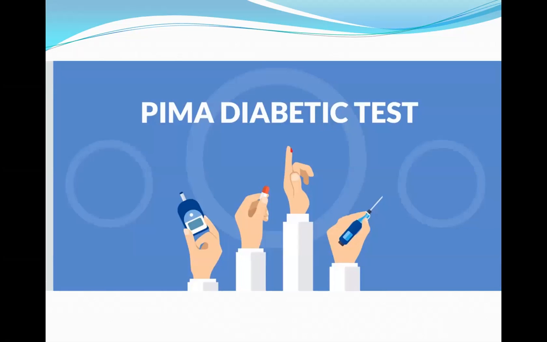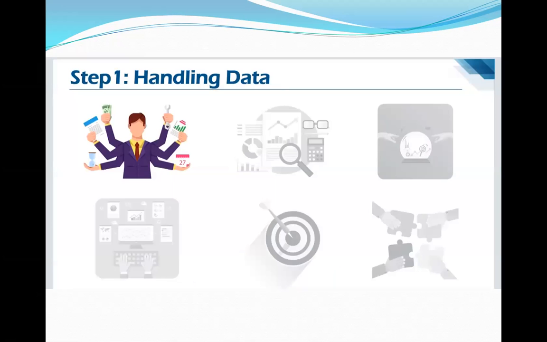So in the afternoon session, we will see the PAMA diabetic testing data, how to classify the PAMA diabetic test data by using a naive Bayes classifier. This is how we are going to see the implementation part. So what are all the steps we are using in this case? We have to handle the data. Once you take the data, we have to explore the data. We have to check whether any value is missing, any feature is missing. We have to replace it and make the data suitable for further processing. That is our first step.